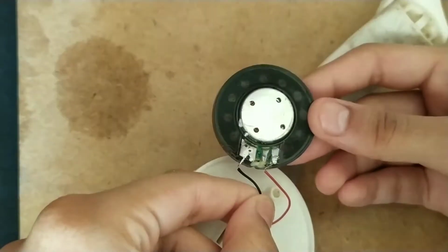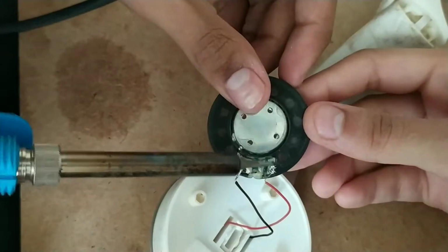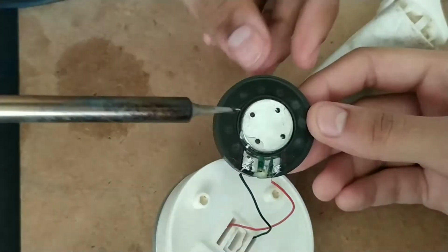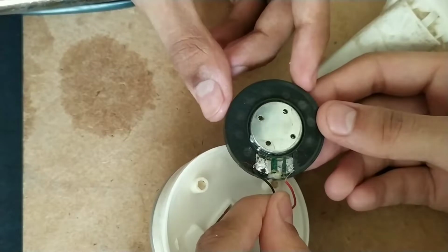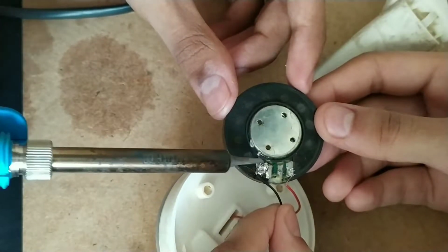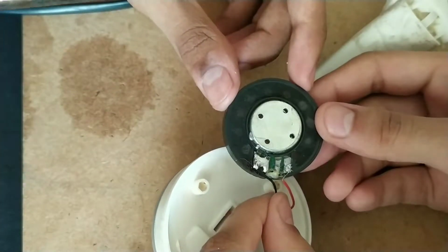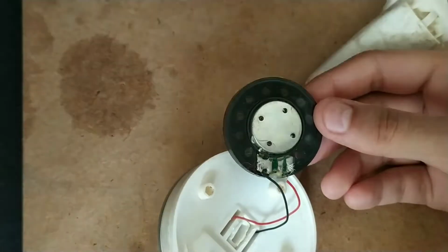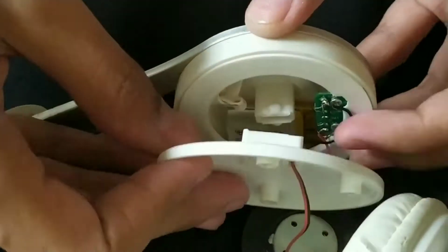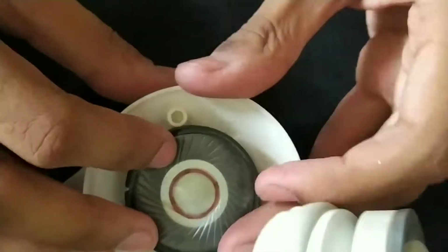I was very heartbroken and about to give up on this project, but finally, after repeating the process again and again, I was finally able to realize that I was missing the wire connection, and finally when I got to the wire connection, the sound was perfectly fine. So I ensured that the solder was placed very perfectly, and now the sound coming out of this earpiece was totally perfect. So now the problem had been solved, and I started getting things back together into place.